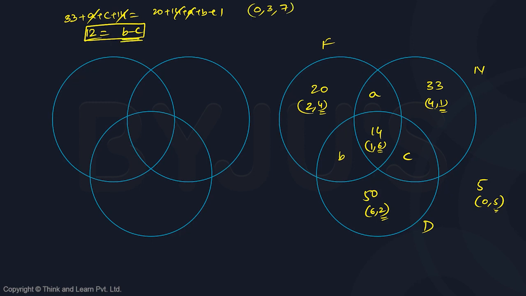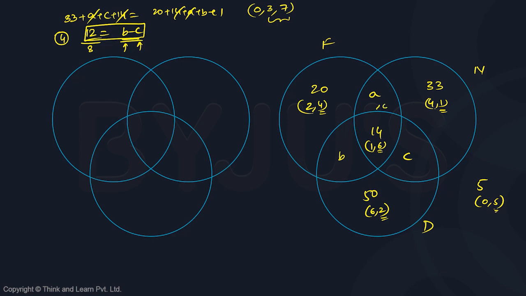Now the difference of these two is 12. So when I divide 12 by 8, my remainder is 4. Therefore, when B's remainder and C's remainder are subtracted, I should be getting an answer of 4. So what could be the possible values of B and C? B and C should have remainders 3 and 7, because 3 minus 7 or 7 minus 3 is 4, depending upon which is bigger. So you are basically looking at B and C having remainders 3 and 7.